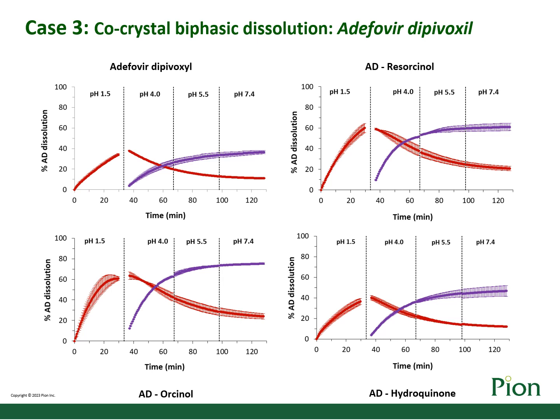In this slide, we can observe the biphasic dissolution plots, adefovir and the 3 co-crystals, hydroquinone, orcinol and resorcinol, through the 4 pHs and the addition of decanol in the second pH sector. We can observe that the hydroquinone co-crystal dissolves slower at pH 1.5 in comparison with the other co-crystals, with resorcinol and orcinol as coformers. So this co-crystal does not improve the dissolution of adefovir as the other two.